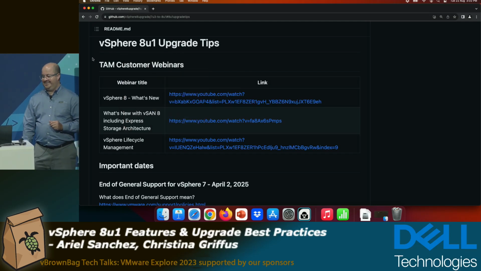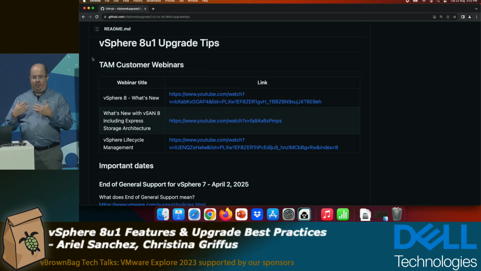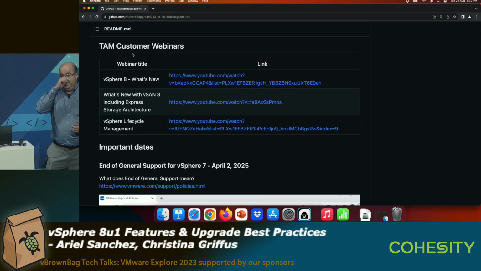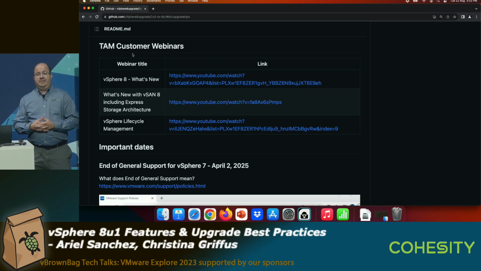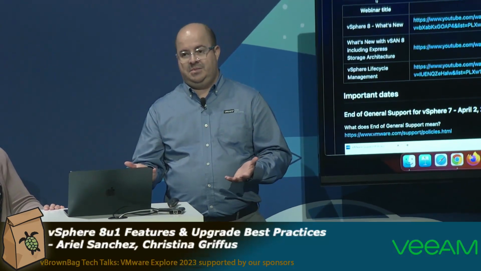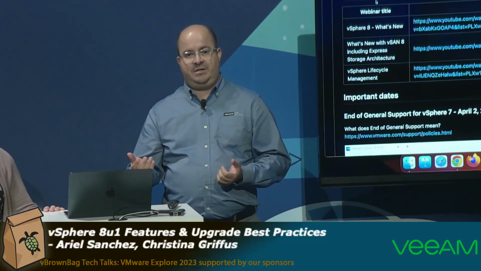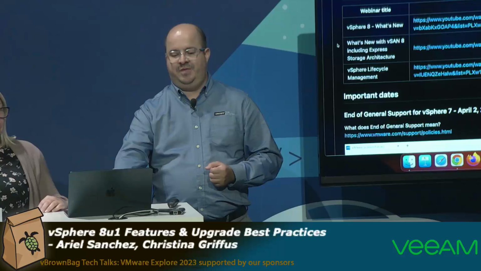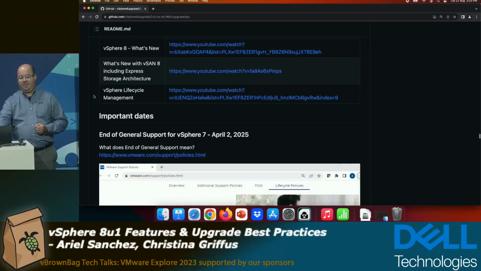One thing we want to start with is we work as technical adoption managers. That is a paid service. We do things for our customers like helping them with all their technology needs, making sure they get to where they want to go. We produce webinars, but those webinars are public. So we put those YouTube links out there so everybody can see them. We go over vSphere 8, what's new with vSAN, ESA, and lifecycle management.